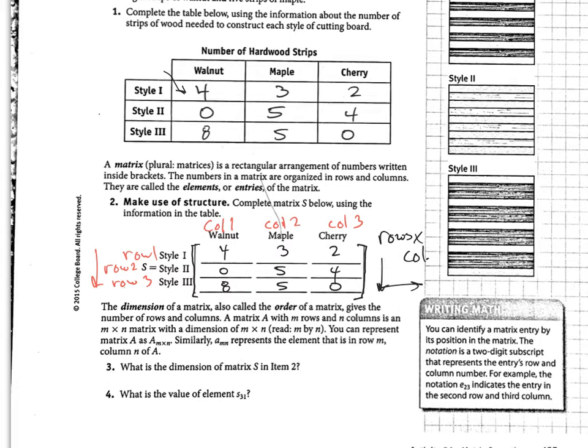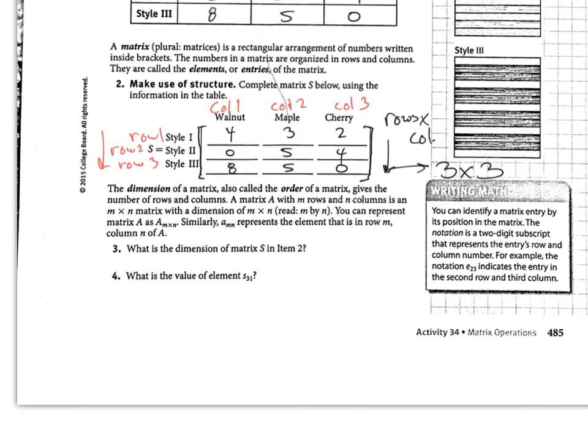So this one, being that it's the same dimensions, makes it pretty easy. This one is a 3 by 3. And we'll go through a few more so you have some other examples. But it goes down, then across. So that's what they're talking about with the dimensions here of matrix S. So a matrix gets a capital letter, and you name a matrix with a capital letter. The calculator will do the same thing. And so the matrix S, you go down and then across. So it is rows by columns. And so this is a 3 by 3.